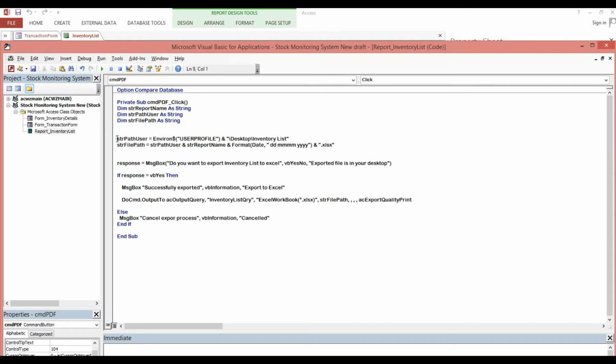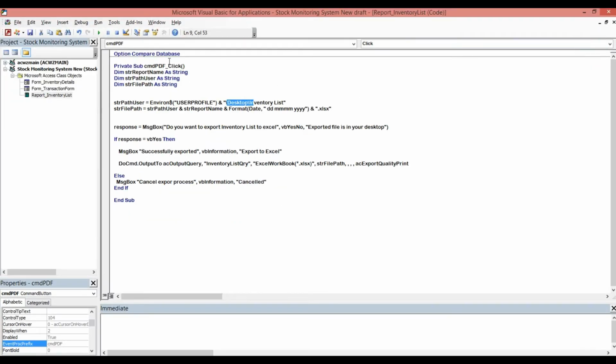Again, this is the path user profile, so whatever the user profile, because in the computer you can create users, and each user has their own desktop also. Let's say you have 5 users of that specific computer, each has their own desktop.